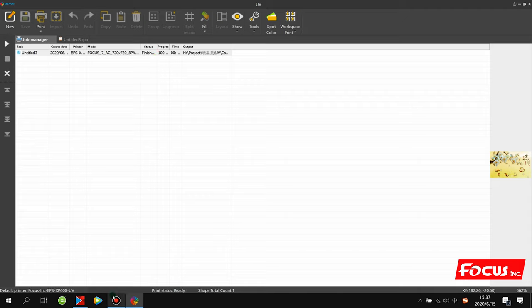So now it's finished. After it finishes, we can go to the control software and open the picture, and then we can start printing the picture on the material with the white layer, the color in the middle, and then varnish on top of the color layer, printing with three kinds of inks by spot channel.